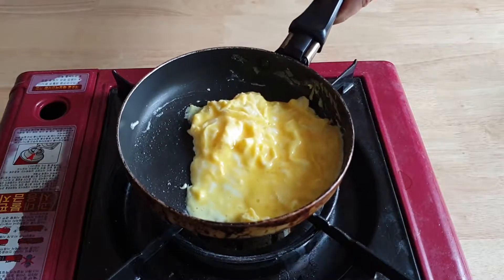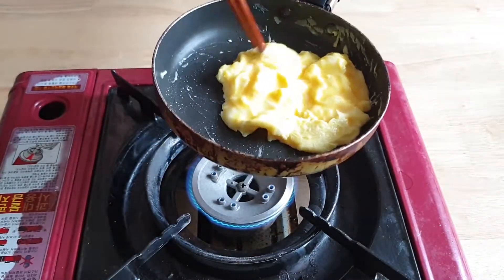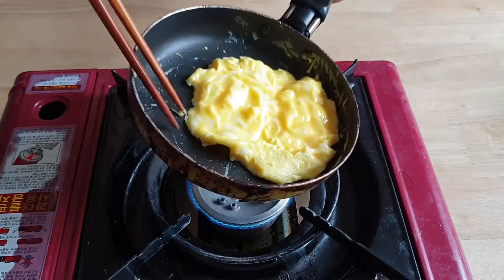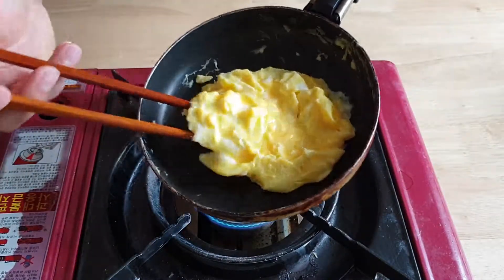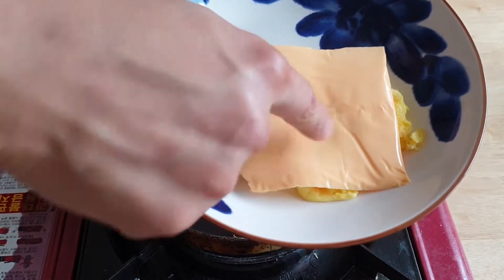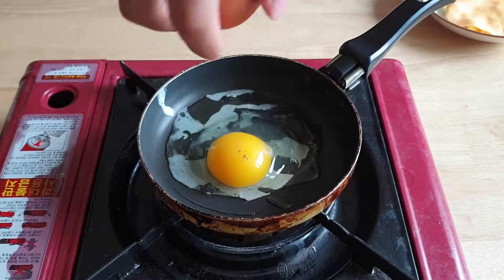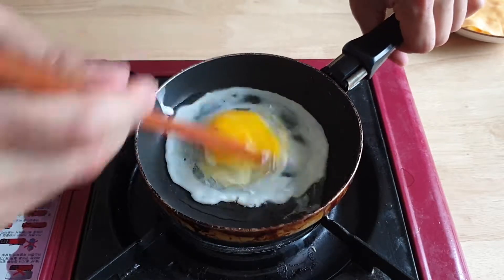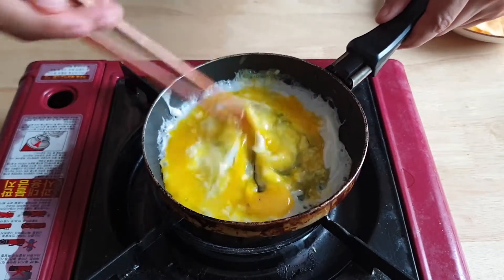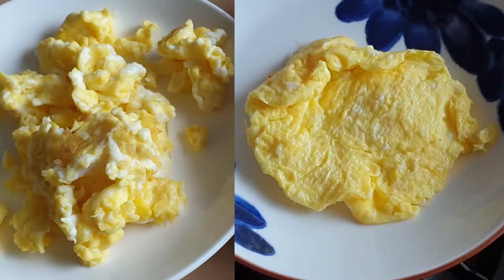Notice how I take it off the heat occasionally — you don't want to overcook these eggs. This method will give you a nice fluffy texture while allowing you to shape the eggs to fit your sandwich. I'm going to shape mine to fit my biscuit. When it solidifies and you can move it as one piece, just flip it over. You don't have to cook it as long on the second side — just leave it on until it comes together. I like to place my cheese on the egg immediately so it starts to melt. Now for the sake of thoroughness, here's what not to do: not whisking beforehand will give you different chunks of white and yellow, which isn't bad but takes away from the aesthetic. Stirring the whole time will break the eggs into pieces that aren't good for sandwiches.